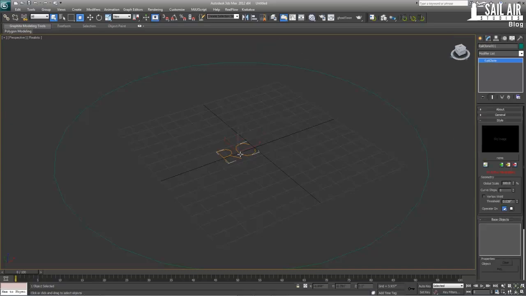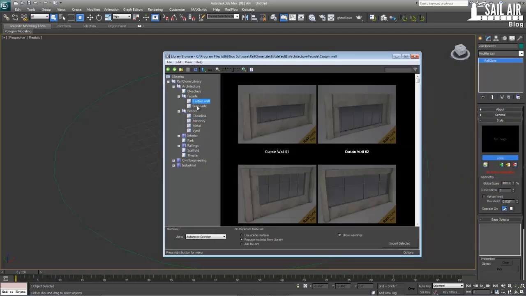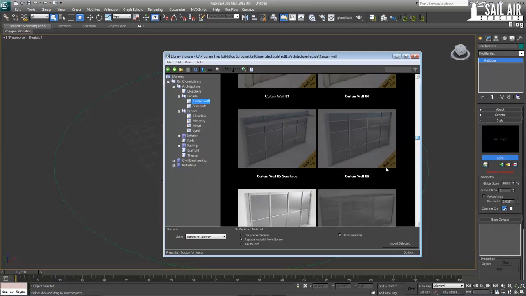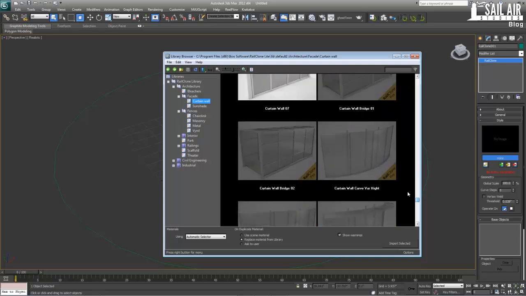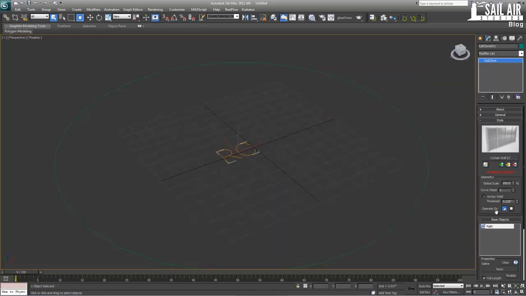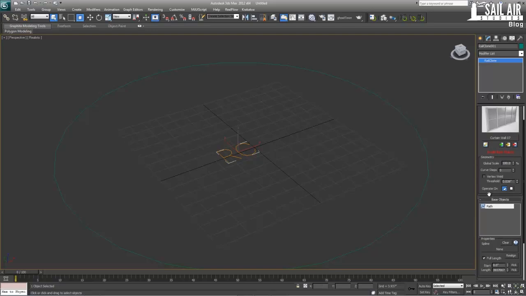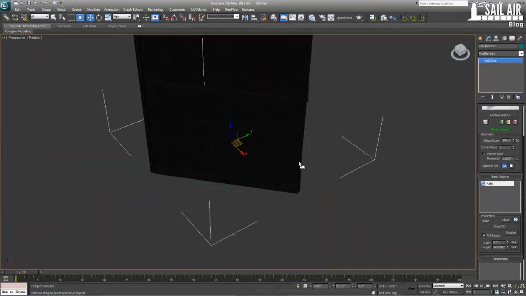Then you click your RailClone object, and you can choose your style. If I pull this back over, they have a library browser there. You can buy some on their website, which is probably worth it. There are a lot of things worth it on RailClone Pro. So let's say we want our curtain wall. All we do is import, and you can see the style pop up there. We have to set the path, so we just click our spline right here, and there we go. We have a curtain wall.